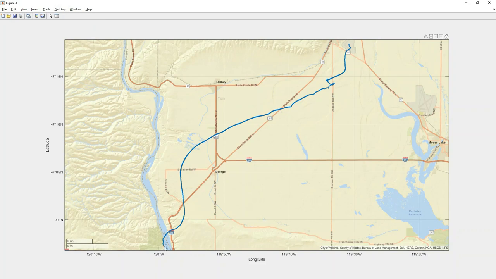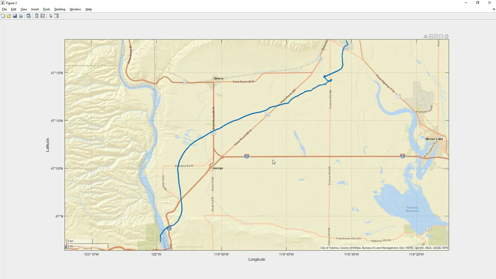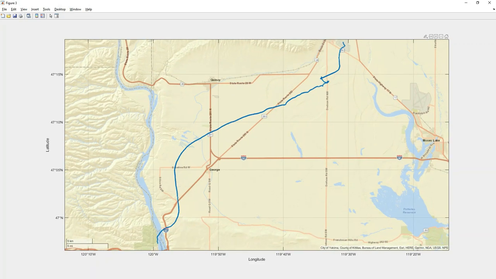So we launched our high altitude balloon down here on the Columbia River, and it floated. It actually went really high, I think around like 81,000 feet. It was floating and ascending, and then it popped here, and then it actually ended up descending pretty darn quickly, and surprisingly ended up at the Ephrata Regional Airport of all places. That's where it landed. So this is what the latitude and longitude of the trajectory looked like.